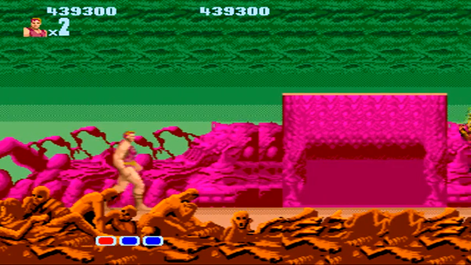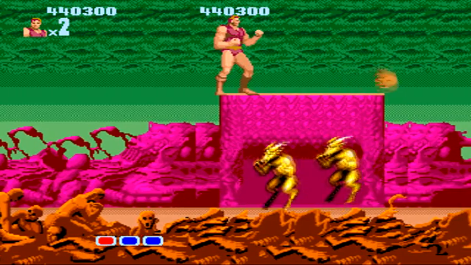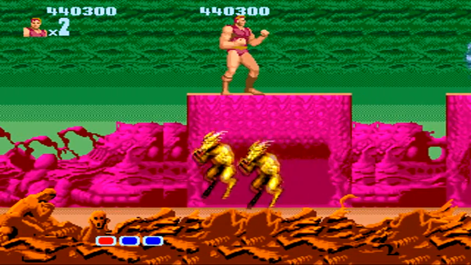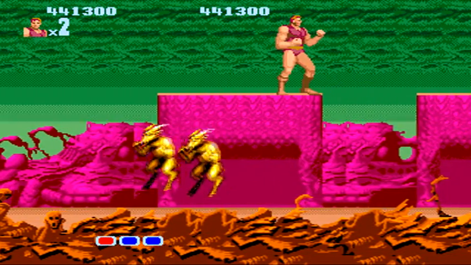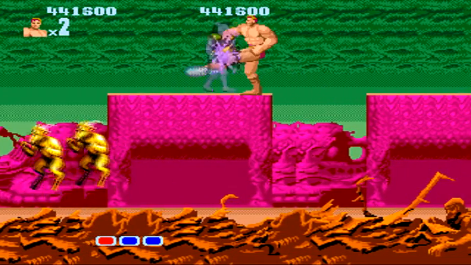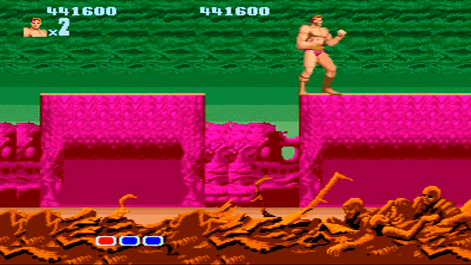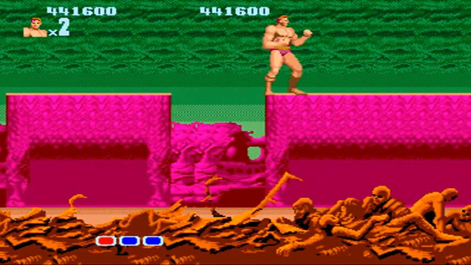Stage number 5 is the final level of the game and our final showdown with Neff to save Athena. Ignore the goat enemies on the bottom and jump up to this platform so that you're ready to collect the first spirit ball. Attack any enemies that come from either left or right and jump up to your platforms, but for the most part just stay up top for now.